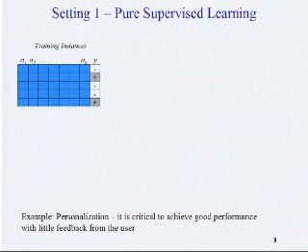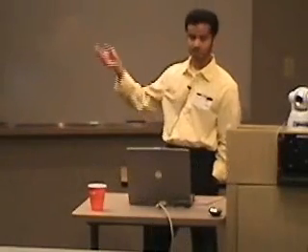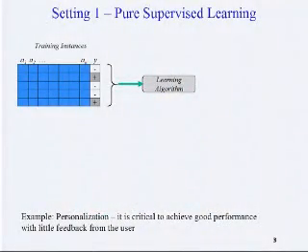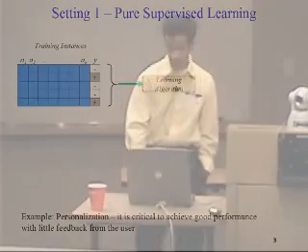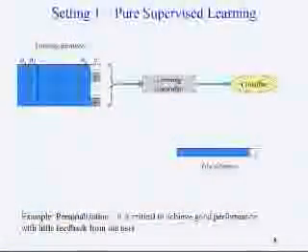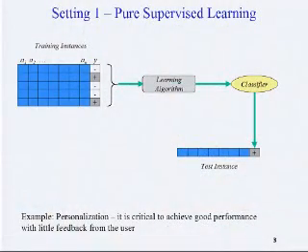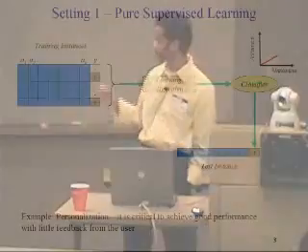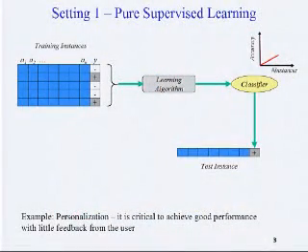The first is what I would call just the pure supervised learning setting, where we're given a set of training instances, which I represent abstractly here by this matrix, where every row corresponds to an instance represented by a set of features and a class label. And then we train a learner on these instances to produce a classifier. And given an unlabeled test instance, the classifier is required to produce a prediction for the label of this instance. And the task here is usually to maximize the accuracy of predictions on these test instances.